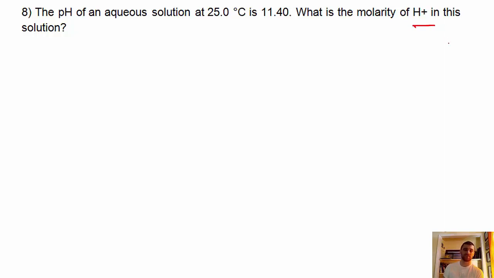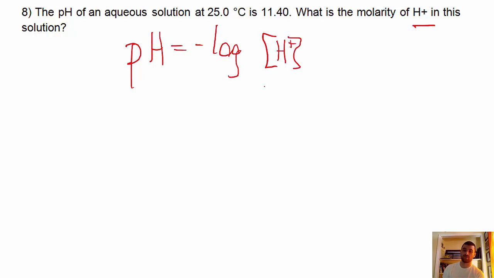So this is going to take a little bit of algebra with dealing with logs. So we know the formula is pH equals negative log concentration of H plus. But what we're trying to find is this H plus. So we're going to have to rearrange this to get H plus by itself. First thing we've got to do is get rid of the negative sign and get it on the other side. So did that. Now we've got positive log of H plus equals negative pH.